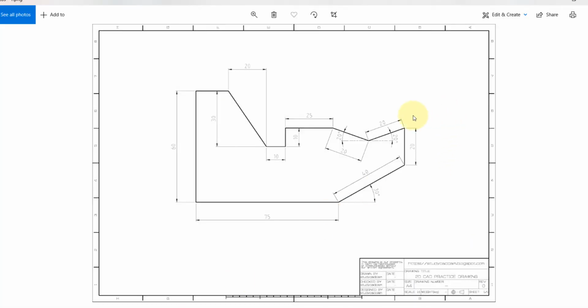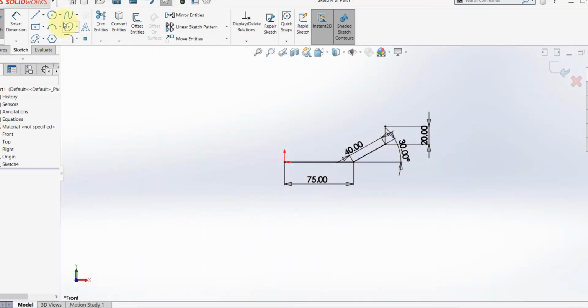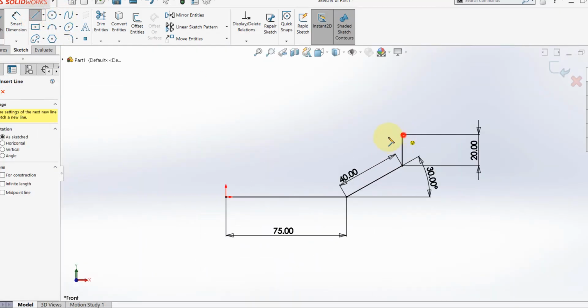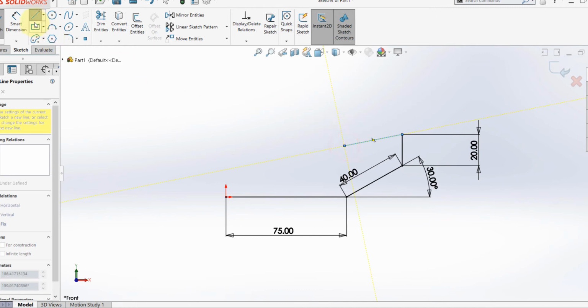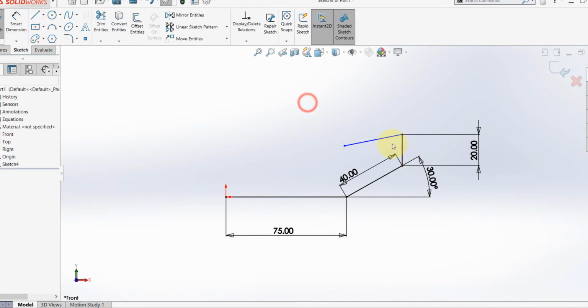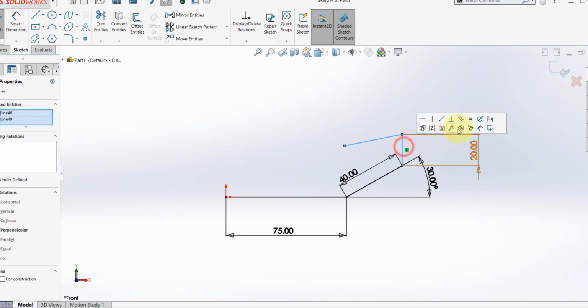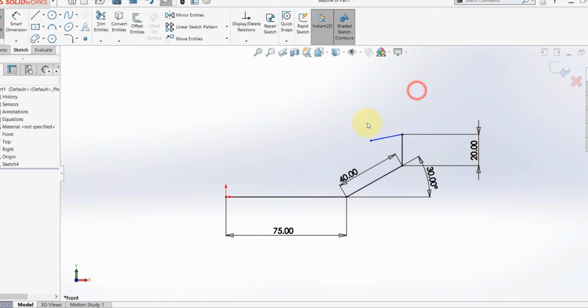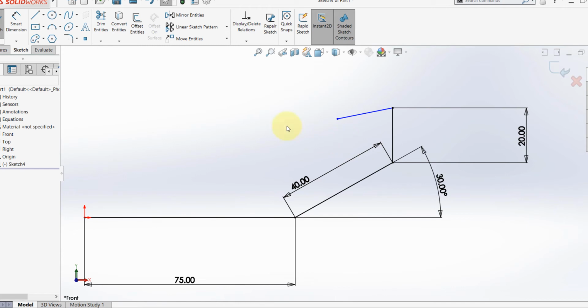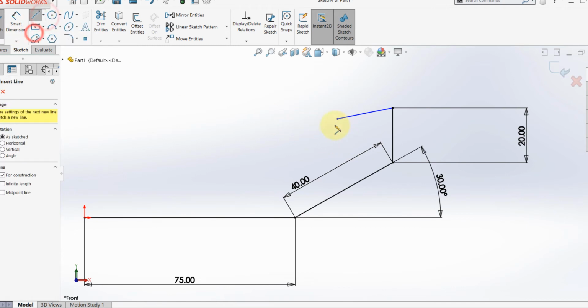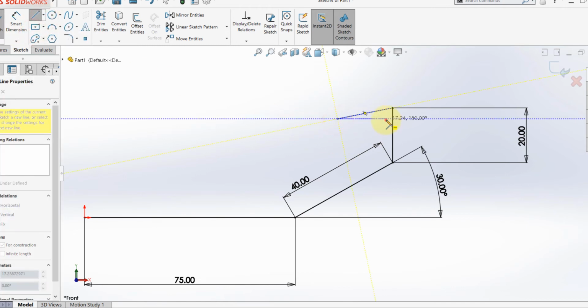Then we have this line and this line. Notice that this line is 20 units in length and the angle is 20 here. So we draw this line, and the first thing is that this line and this line are equal. Now to define the angle, you cannot draw a line here and set the angle between it and this line.